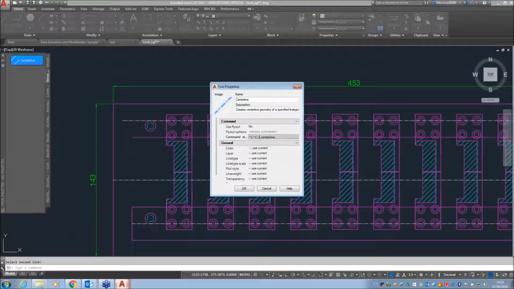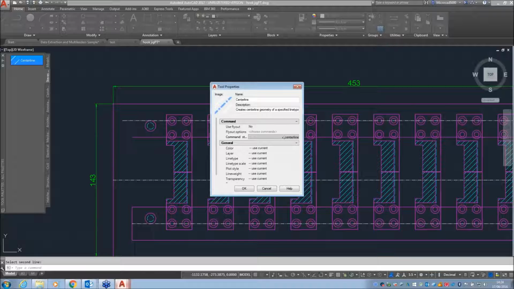So I'm going to type in minus layer, semicolon, make a new layer called center lines, semicolon. I'll make it yellow.